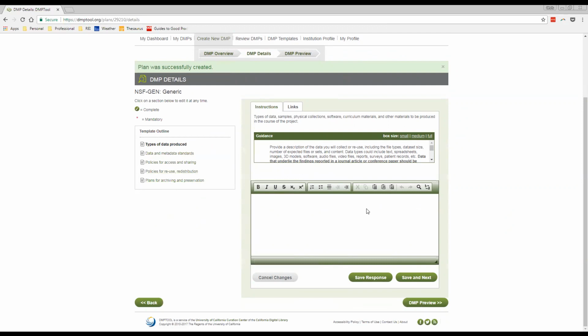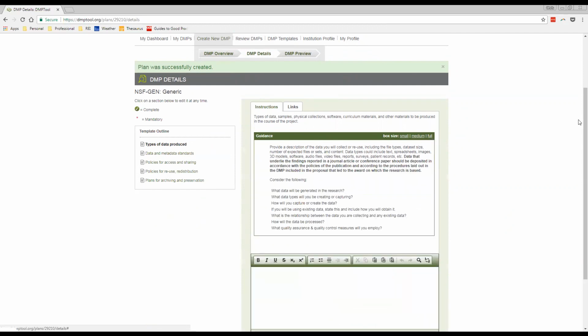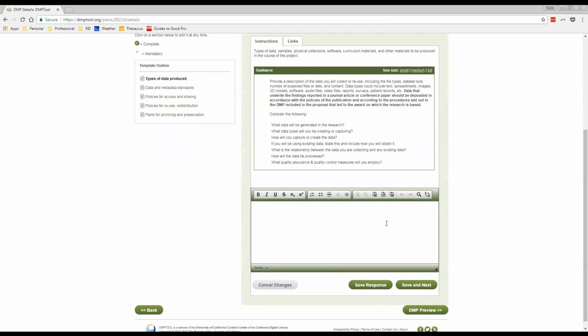So what this is going to ask you to do is just to read the guidance that's provided for you here, and then address it in the box below. You actually still have to type it in and think it through, but it gives you the guidance of what that funder wants in this part of the data management plan. So just to move through this process on the tool, I'm going to just enter a number here so I can save and go to the next screen.